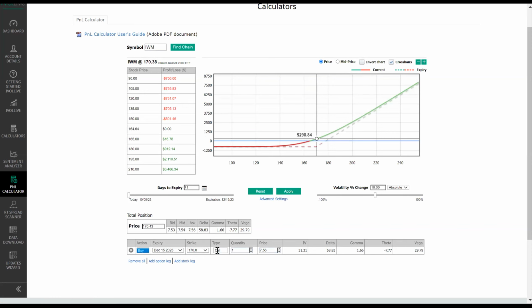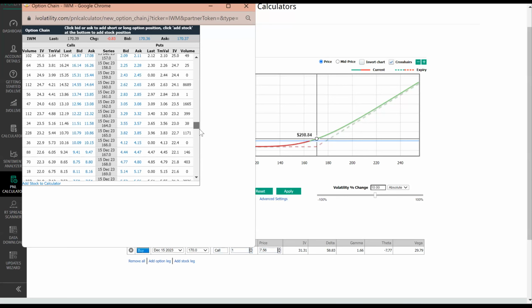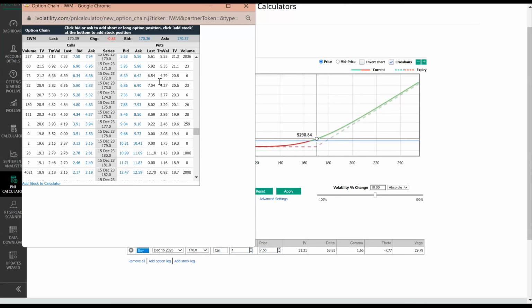let's do a straddle, because we know based on our probability calculator, IWM isn't going to stay stagnant. We just don't really know for sure if it's going to go higher or lower. We just know it's not going to stay stagnant. So a straddle and a strangle would be perfect in that scenario. So what we could do is we could come here to the 170, right? And instead of selling the put, we would buy the put. And here we go.